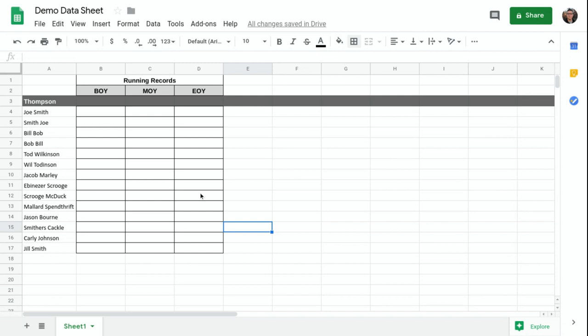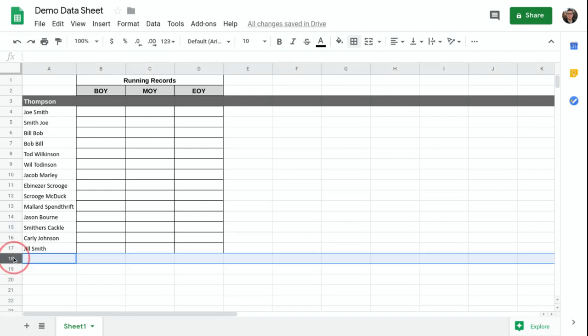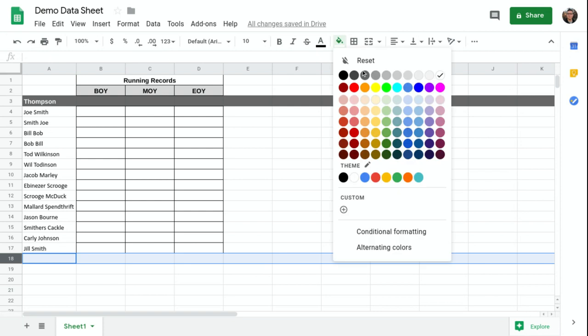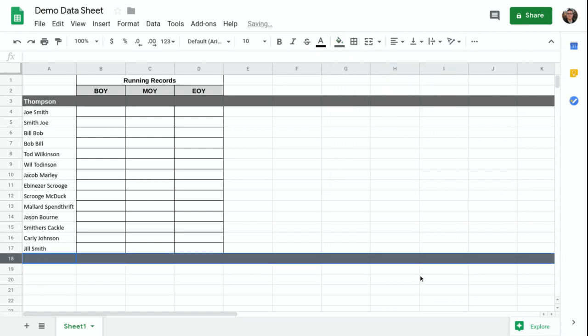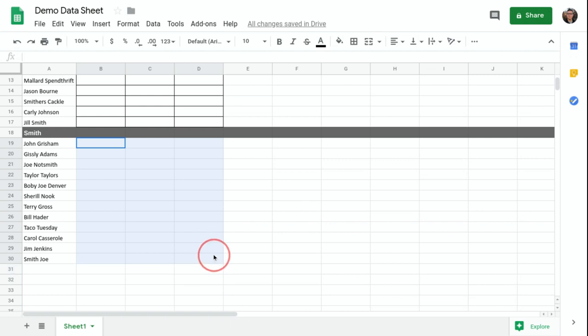Now, if I was just doing a single class, I'd move on from here. But if I'm going to put in multiple classes, like maybe I want to put a whole grade on one sheet, I'll highlight that across again. I'll put in the next teacher's name. Again, I'm just going to bold it and change the text color to help differentiate that. And then I would put in a whole other set of names. Let me get those names for us here real quick. There we go. And then I'll highlight all of these as well.